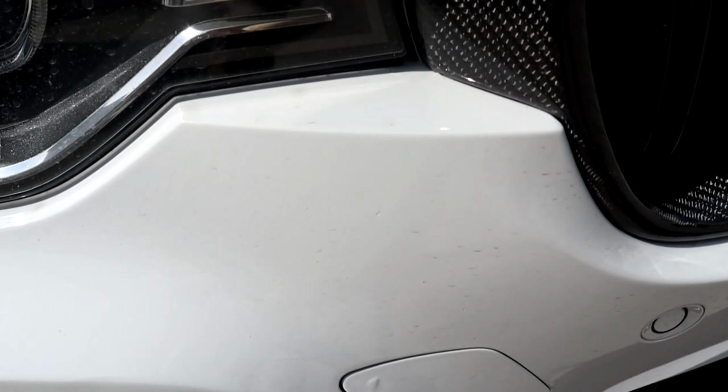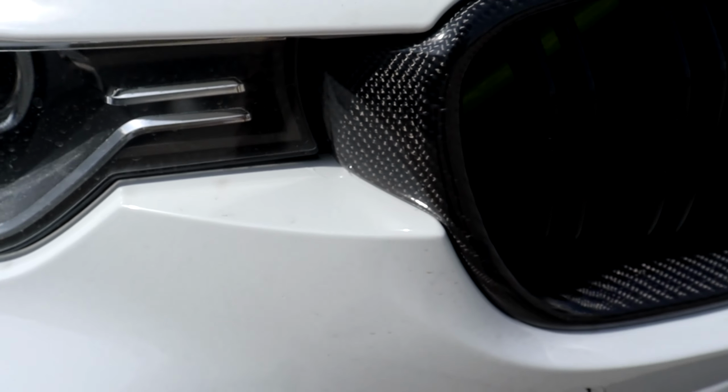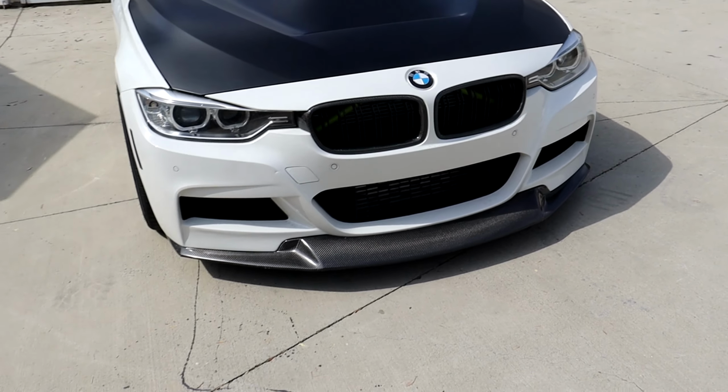My next little defect is right here. I don't know if you guys can see it on camera, but it looks like the paint kind of peeled off right there. I'm not sure how that got there, but I'm assuming it happened when they repainted the bumper initially, before I got this little mark there. They just kind of messed up and missed a spot or something. It didn't really stick that well to the bumper, but again, very small, and you can't tell unless you get up close to it. From far away you're not going to be able to notice that, so it didn't really bother me.